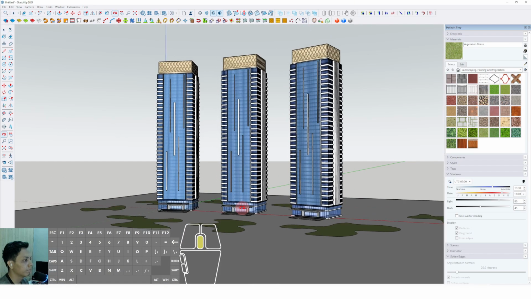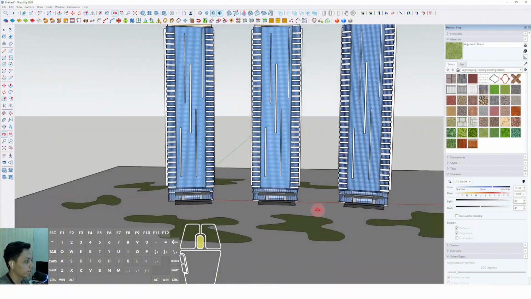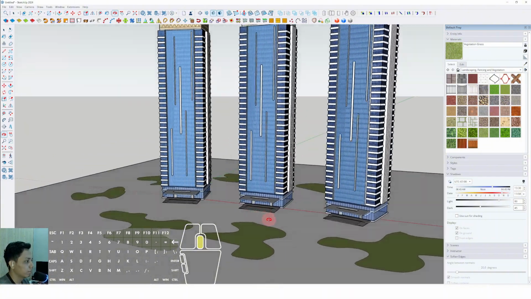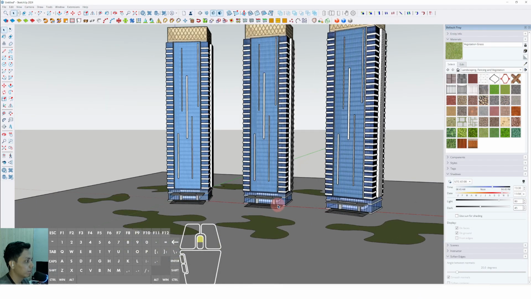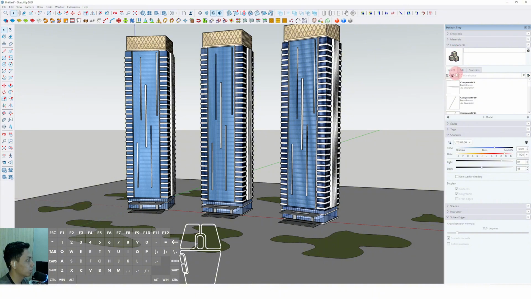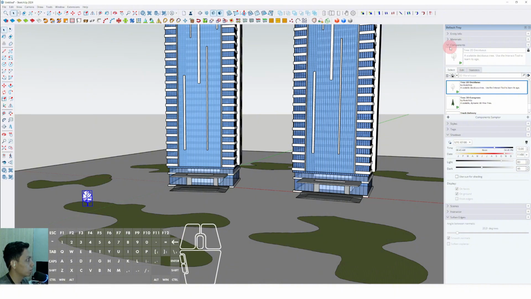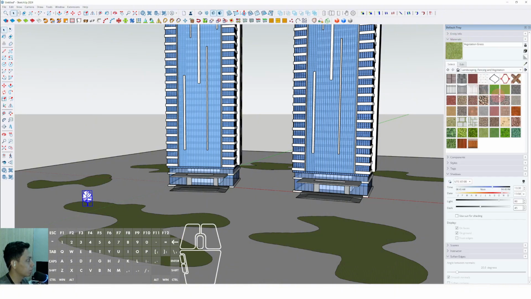Okay, you can put another component. You can put the component sampler. You can put the tree. Okay, you can put a tree in here, and you can also change the materials.